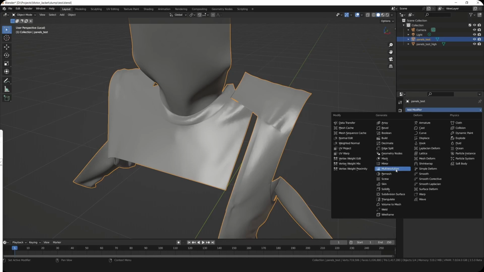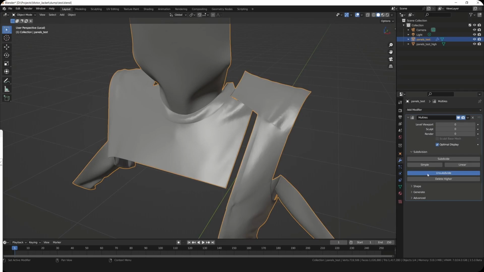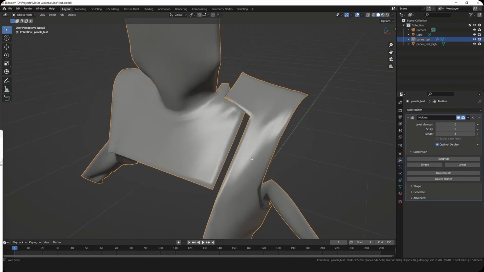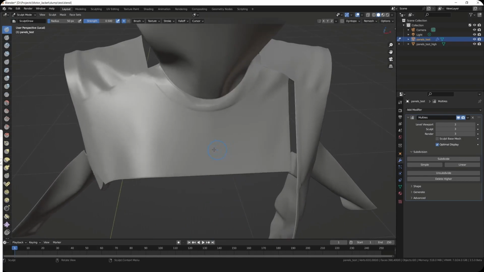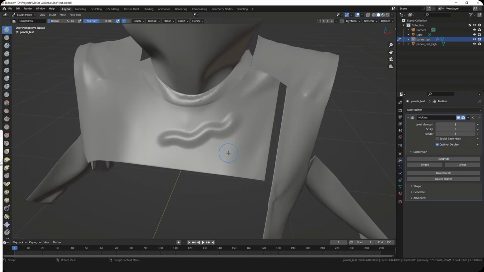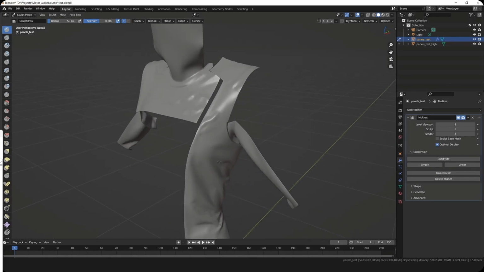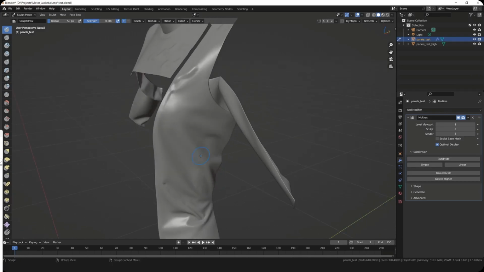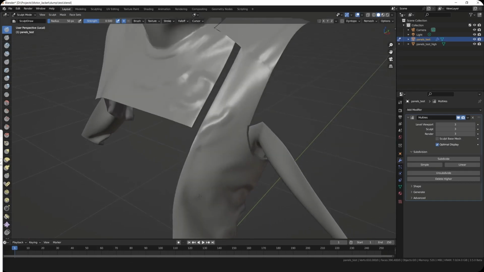I can just go here, apply a multi-res modifier, and I can unsubdivide, and I can go back down to my lowest subdivision level, and we can use our sculpt brushes in here just as well to continue working on this particular garment. If there are folds that we want to add, folds that we want to remove, details that we want to tweak, we can do this very easily and very cleanly now.